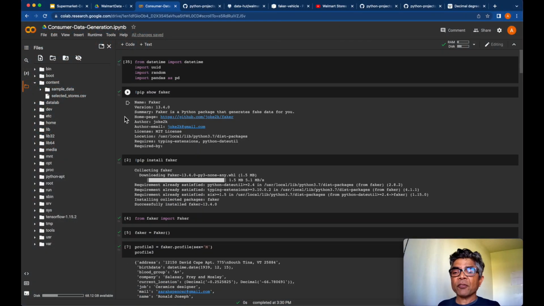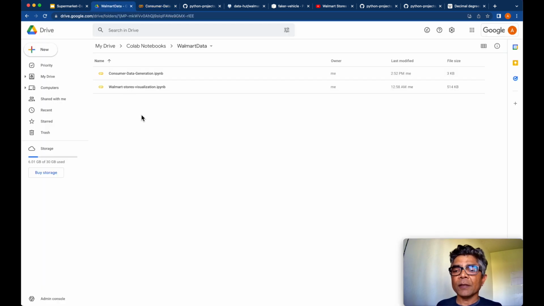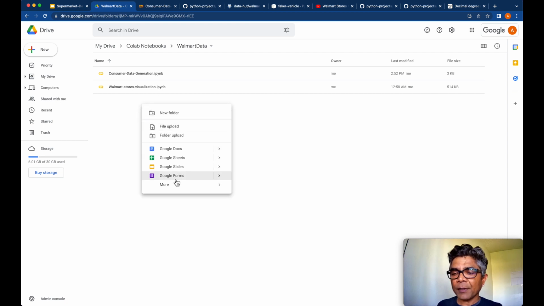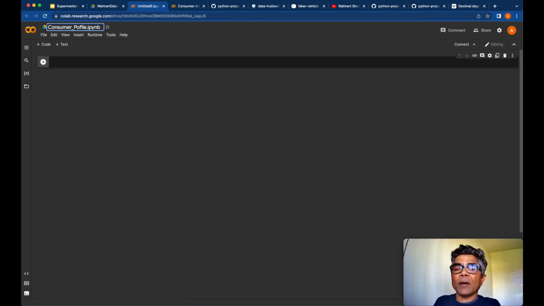So once we have understood our strategy to generate the consumer data, now we are going to generate the master consumer record, which means that we are going to generate hundreds or maybe thousands of these records for each location depending on where these stores are. Let's save this. We are going to create another Jupyter notebook. So this is the consumer data. We are creating another Colab and we just call it consumer profile master data. So this will be our master data for this consumer profile.